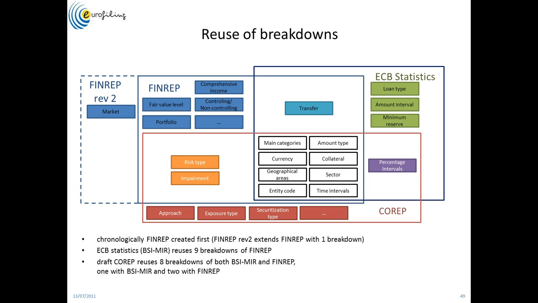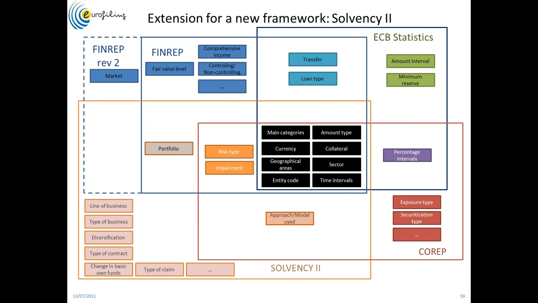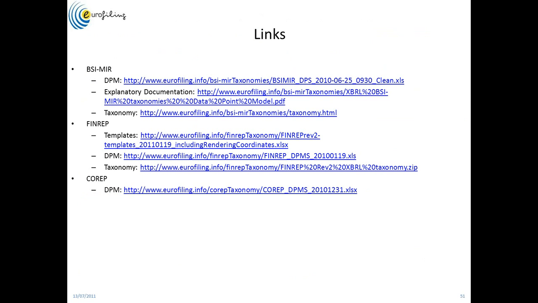And actually, we analyzed it also for the Solvency II taxonomy, and it turns out that the insurance sector is able to take 12 of the domains of the different breakdowns which are already applicable in the banking sector. So we can have a linkage between the insurance and the banking. And here's a set of links that you can later check yourself. I will show some of them.